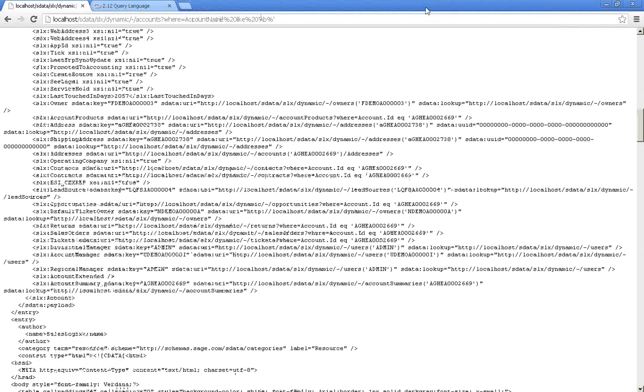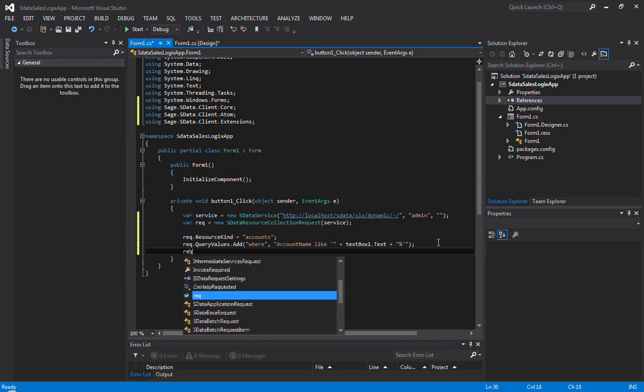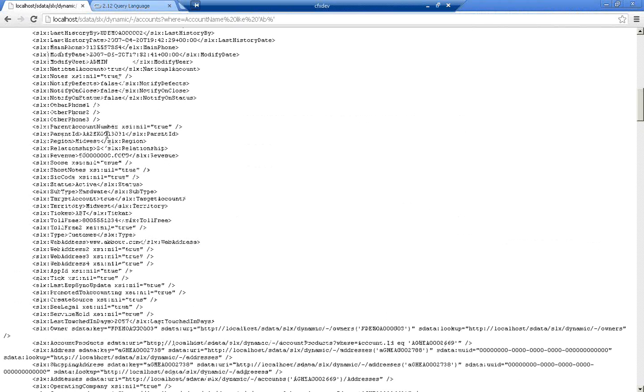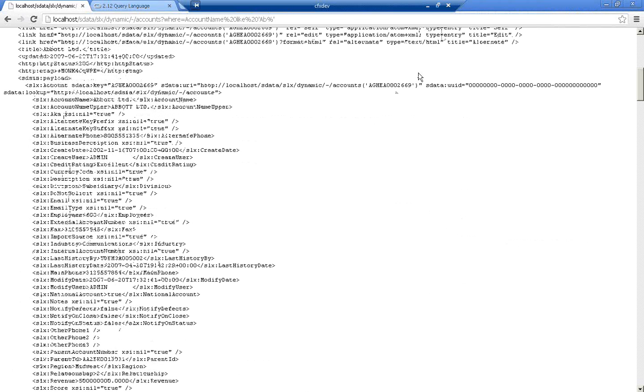But as far as the application goes, we just do it by adding query values in the way that I'm showing here. There's a couple other things that we can set in here. We can do a select. Basically, without doing this, we're returning everything in the Atom feed. As I showed you in this feed, it has properties for pretty much every exposed property within account, which may not be something you want to do. You may want to limit that to only certain fields, which will serve to speed things up a little bit in your application.